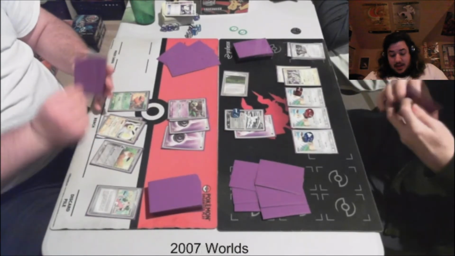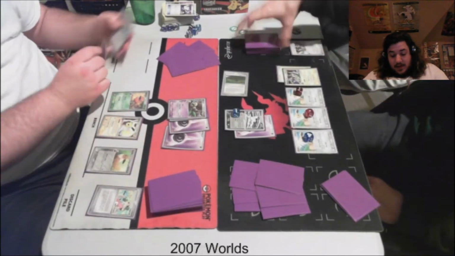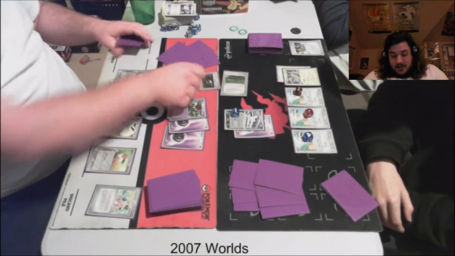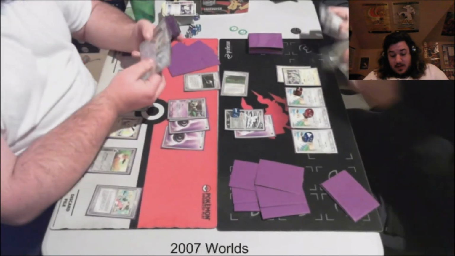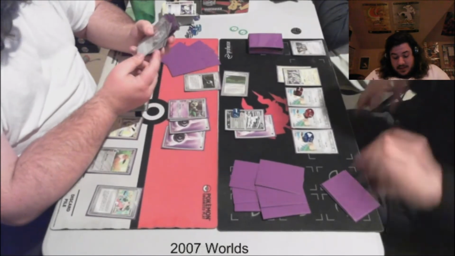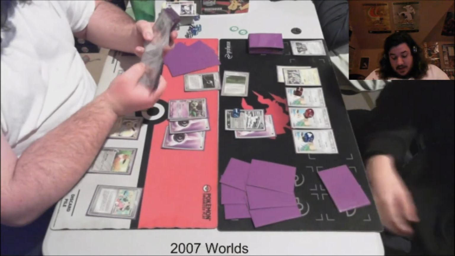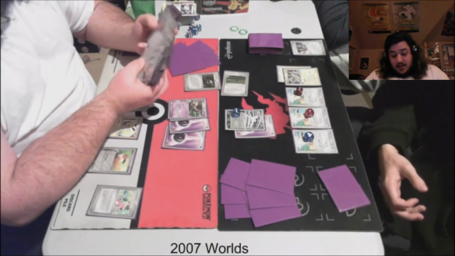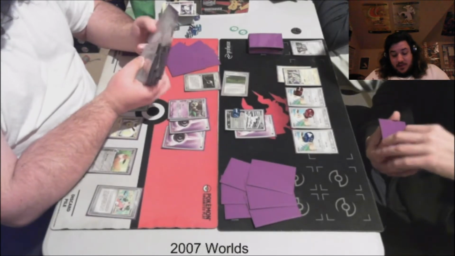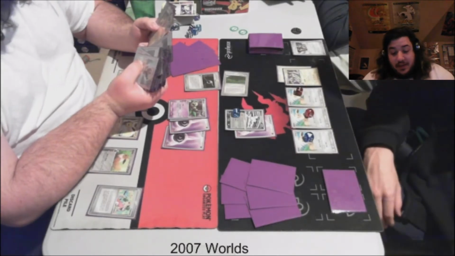So he actually has a... Why can't I find it? Windstorm. Why can't I find that stadium? Oh, that stadium that he's using right now. I'm failing right now. I'm sorry, guys. Well, I can't find it. I don't know what it is that he's using. Maybe I'm looking at the wrong deck list, but I think I'm looking at the right deck list.